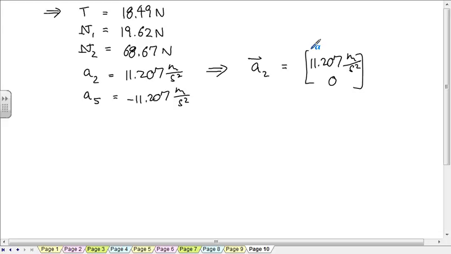So the acceleration vector of the 2 kilogram block is 11.207, 0. So does friction win, or does that 50 Newton force win as far as the accelerations go? So that's right. Yep, by a lot. So the acceleration, friction is trying to keep, friction is trying to, friction is trying to make this block accelerate this way. And the 50 Newton force is trying to make it accelerate this way, and that's what you get. Any questions about that problem?